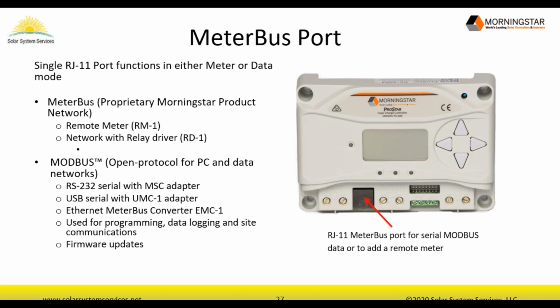Now for the Modbus, this allows you to connect to it using various adapters that Morningstar has, like the MSC adapter. You've got the UMC1 adapter, which would allow you to connect with the computer that way. We've also mentioned the AMC1. This can be used for programming the unit via the computer, for the data logging, for site communications as well, and also to make firmware updates if you need to. Some of those firmware updates do add features, so sometimes there are feature changes that you might want to make a firmware update for.